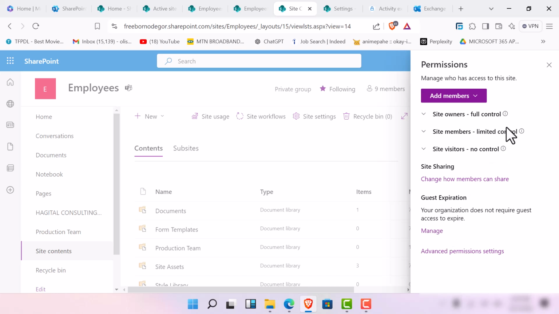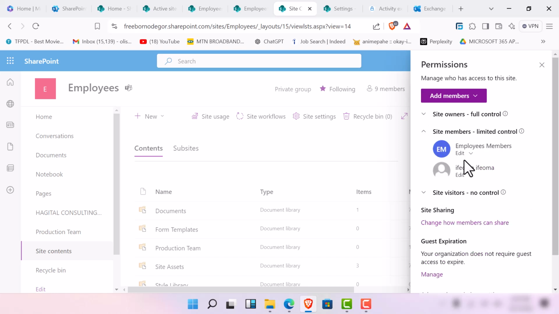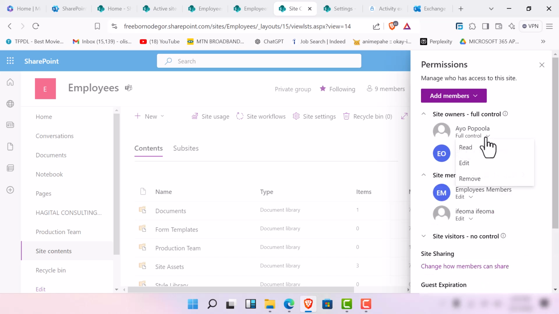Only the owner can share the site. For the site owners as well, you can give them under the permissions tab. You can give site owners.